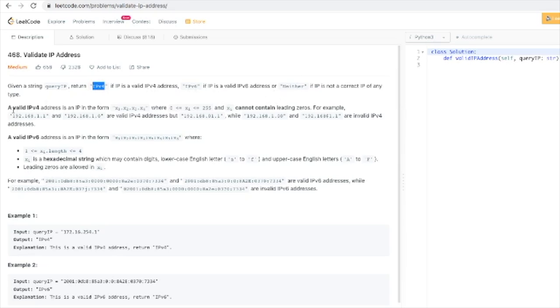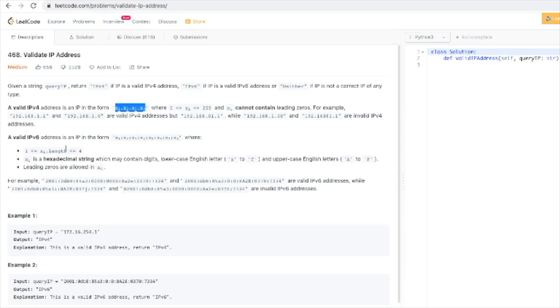If I want to return IPv4, then I have to make sure that this query IP string is in this format, where xi is greater or equal to 0 and less than or equal to 255, where xi cannot contain any leading zeros.